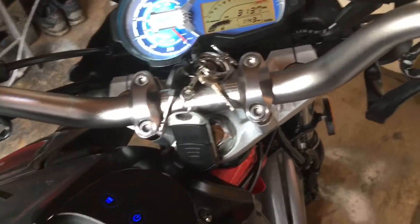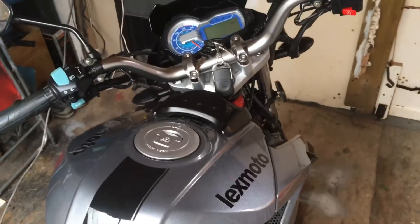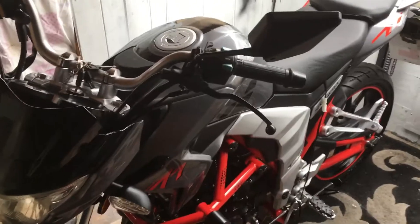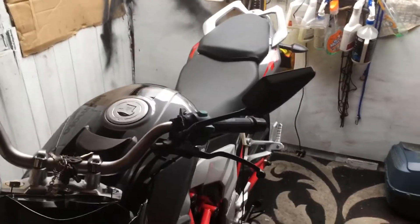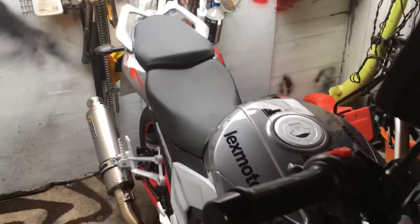It's even got a stereo here, believe it or not. So if you want to play music whilst you're cleaning your bike or whatever, there you go. It comes alarmed and immobilized — what more do you want for 1500 quid? I don't think you can go wrong really. People will swear that Japanese bikes are the best, but I think if you treat any bike well it'll treat you well. Take whatever people say about these bikes with a pinch of salt. I think they're great — I'd buy another one of these tomorrow if I could afford it. So yeah, that's my review of the Lexmoto Venom SE 125. Check them out.